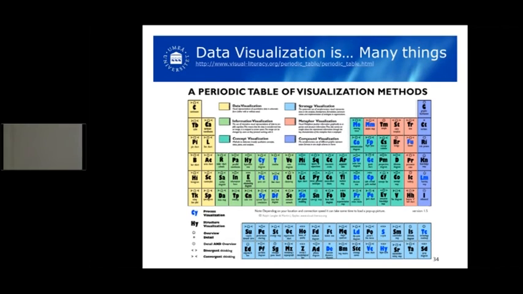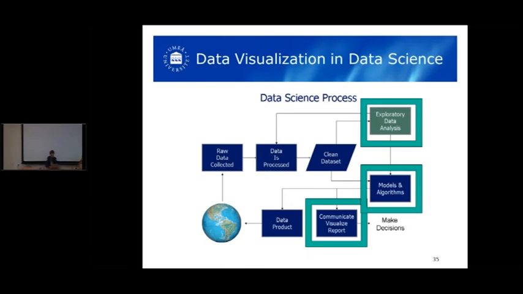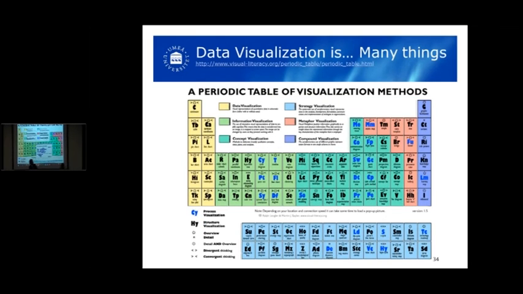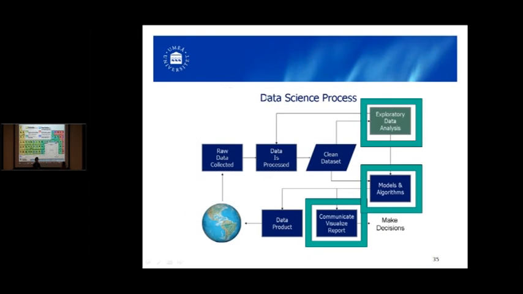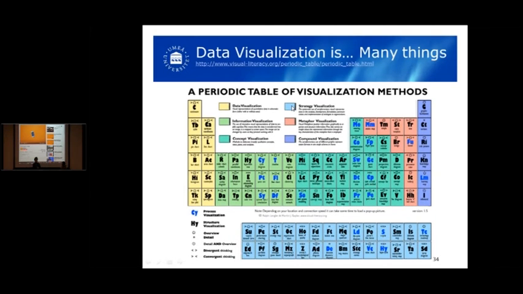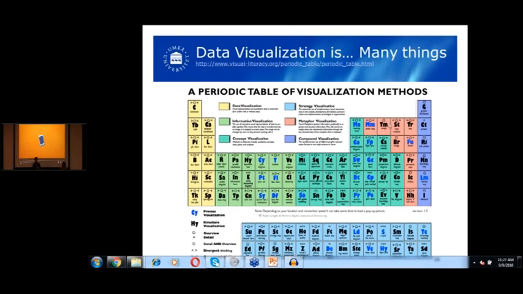One other link I have for you. This is the periodic table of visualizations, and each one of these elements is a different kind of chart or map. So you can explore this on your own, but I'm just going to show you the link. If you explore around, you might find some ideas about different ways to organize information.